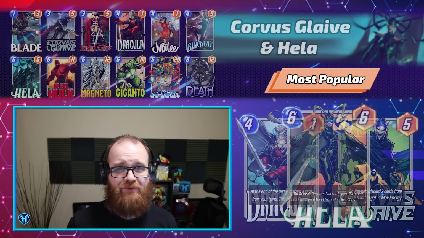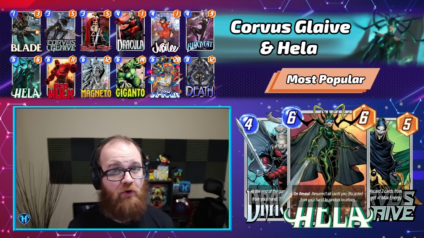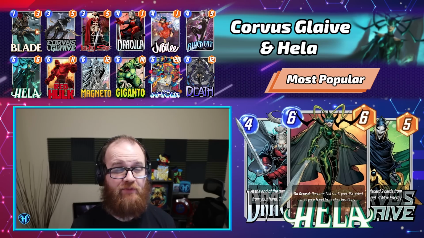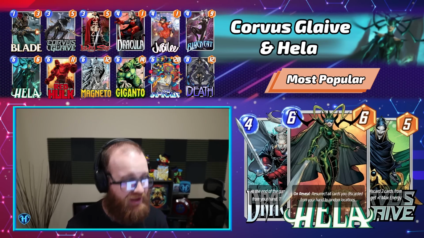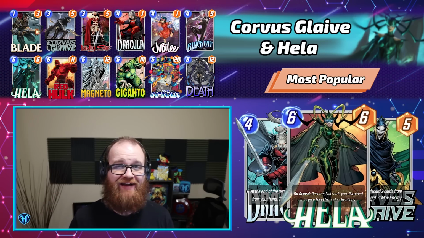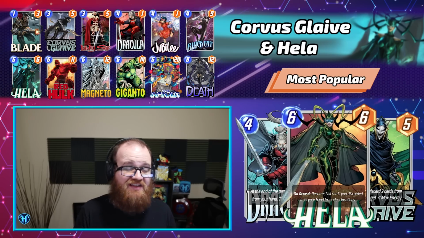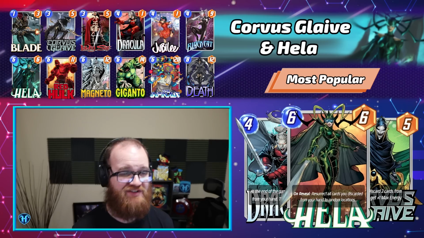Our next most popular deck is Corvus Glaive Hela. I think it is worth noting that this deck list did have an over 10% play rate in the 24 hours following the patch, but it subsequently dropped down, I would estimate, in large part due to the fact that all of those super linear decks in the top performing category are likely having good performance because they can go over the top of the numbers that a deck like this can put out consistently.